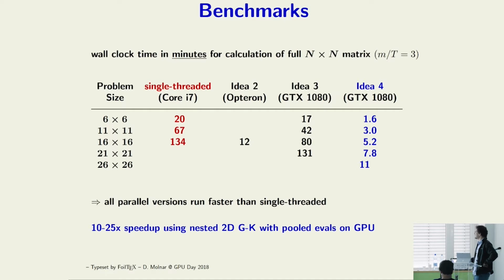12 minutes. Now I instead have the GPU result, which without the pooling is literally the GPU just evaluating the function 7,000 times in each loop, and then I have an outer loop for all matrix elements. The numbers come down. These are all minutes. So I'm faster than single-threaded, barely. But then if I pool everything together, then I have an order of magnitude, almost a factor 30 speed up.